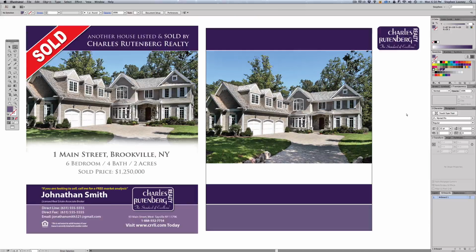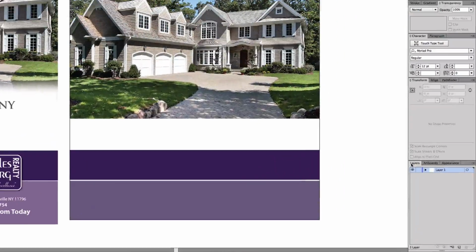We're now going to come into our pen tool and draw this little sold area right here. But actually, before I do that, we're going to come into our layers. I don't use layers very often because I have learned to lock and unlock elements with keyboard command shortcuts, but we are going to use layers in this tutorial. We're going to click this button right here, Create New Layer. It's going to create a layer on top of the background layer, and we're going to call that Sold Band. We're going to hit OK.